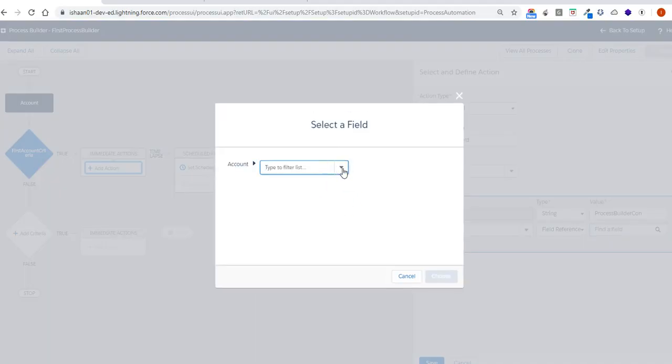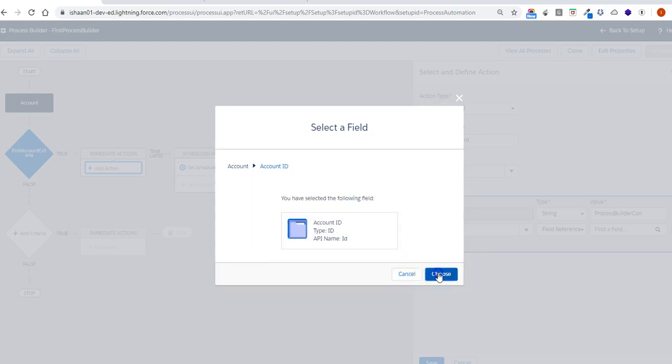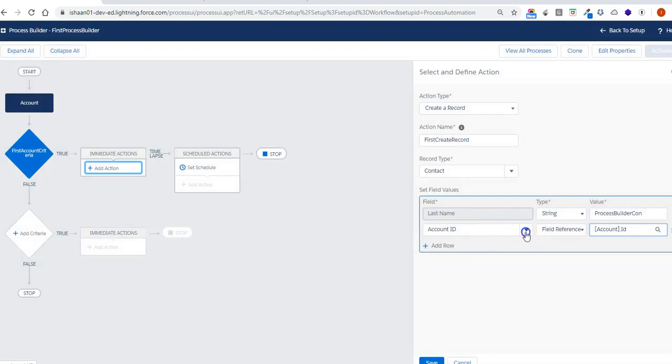For account, we can give in the ID field. So it is going to map the account ID. It selected the field within our contact and mapped it to the ID that we are using within our process builder. Okay. Now I am going to save it.